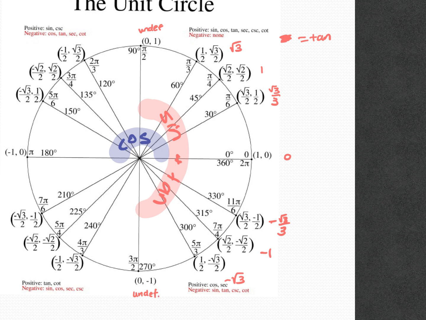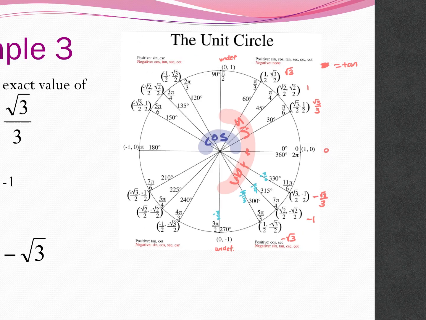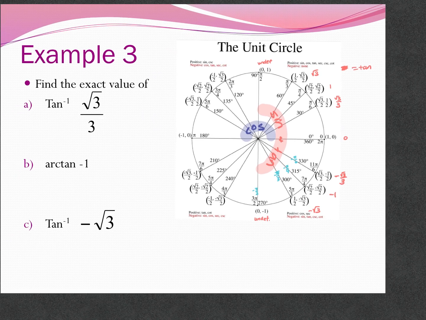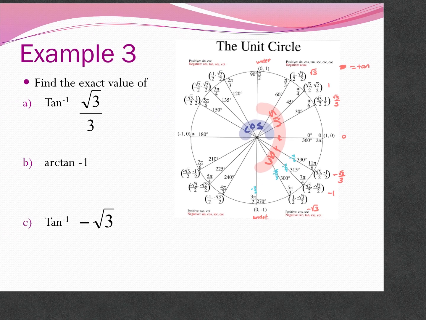I would also add on my negative angles. So negative pi over 6, negative pi, nope, that's not negative pi over 6, that's 0. Negative pi over 6, negative pi over 4, negative pi over 3, and negative pi over 2. So before you take this test, you want to alter your unit circle to include all that stuff.